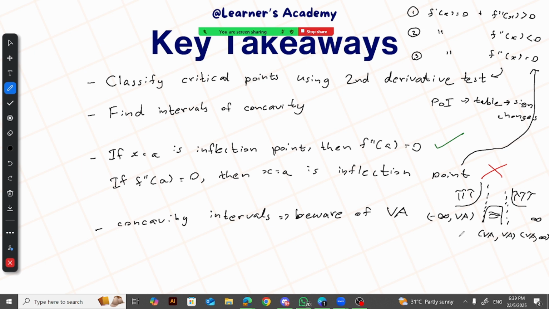So an inflection point does not necessarily have to exist for us to have concavity. Take a look at these kinds of rational functions. We don't really have an inflection point. We can't really pinpoint where the graph actually changed its concavity from facing upwards or downwards. But still, concavity still exists without the need of an inflection point. So when we write concavity intervals, we have to be careful with it. And that's pretty much it for this lesson.